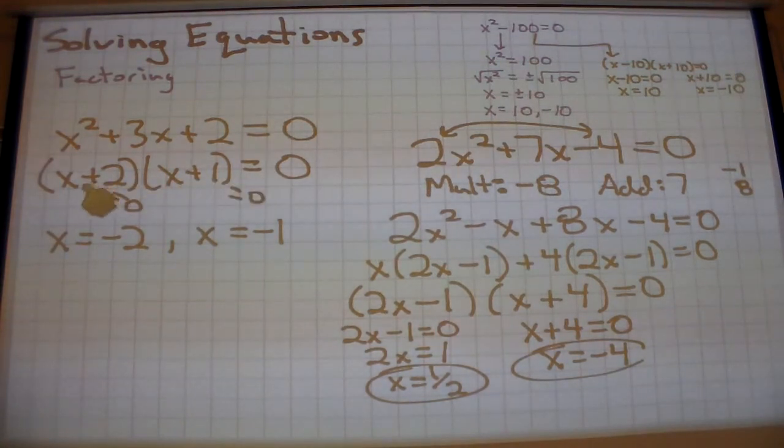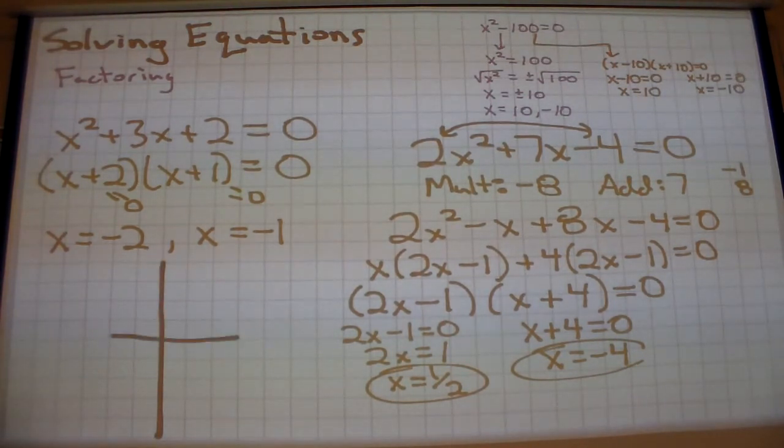So this point, or this point, is what we've already done. We just then set each of those parts equal to 0 and solve it. What this means to the graph, if I went back to the first one we looked at, it tells us that the graph has solutions at -2 and -1. And when we say that, it just means that's where it hits the x-axis. If I went off just that for that equation, that's where it hits.